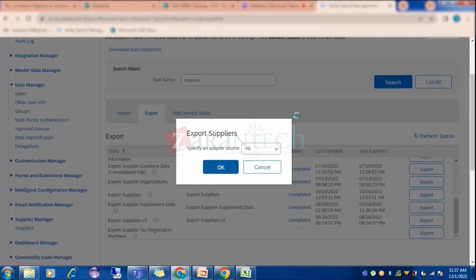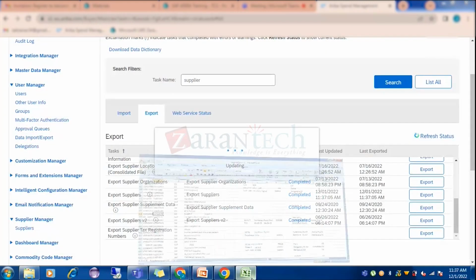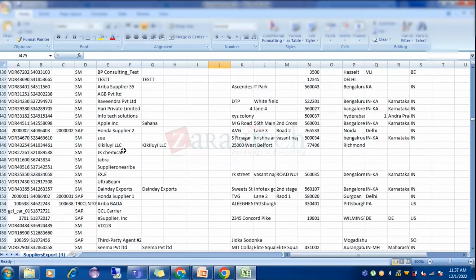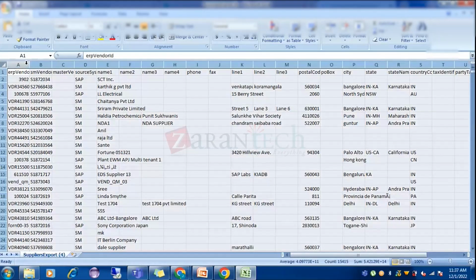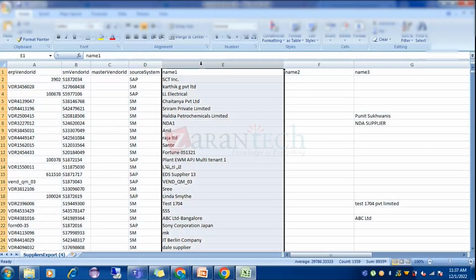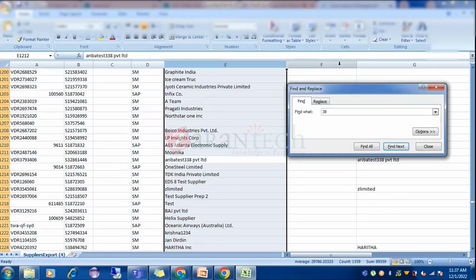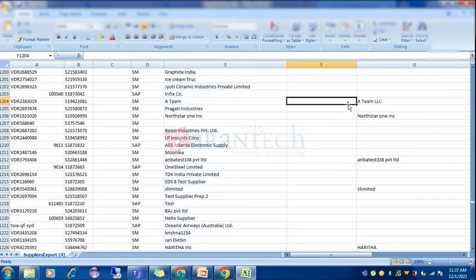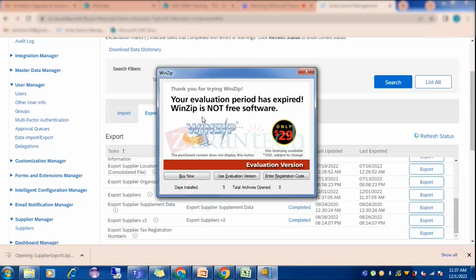Okay. I'll check this one, why it's not reflecting here, but it generally reflects in here.